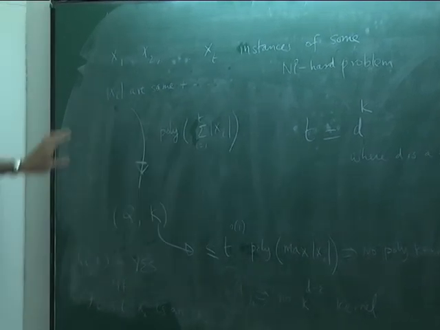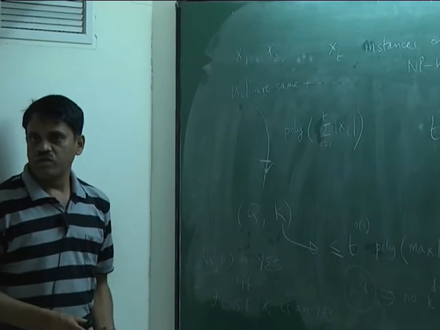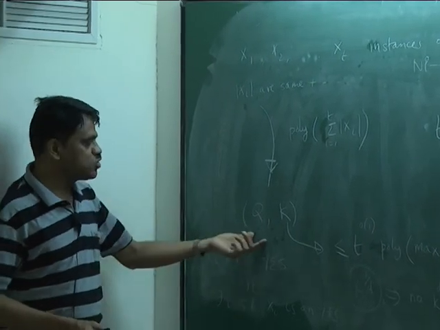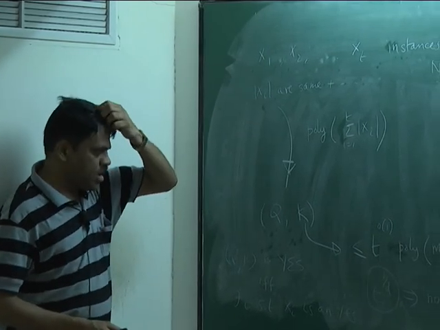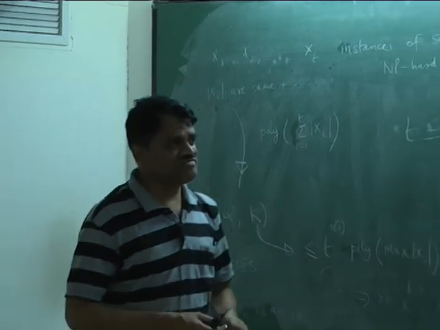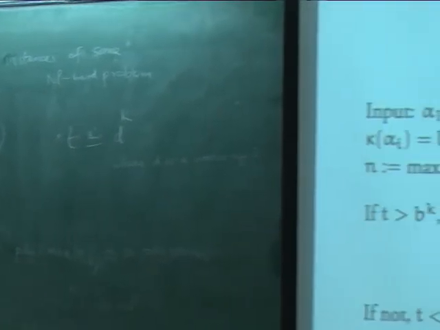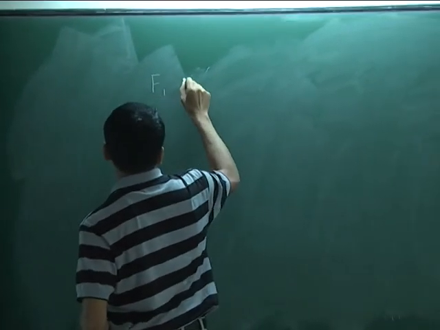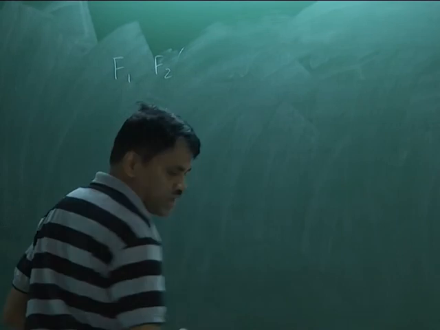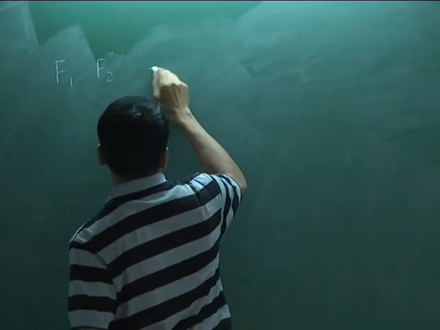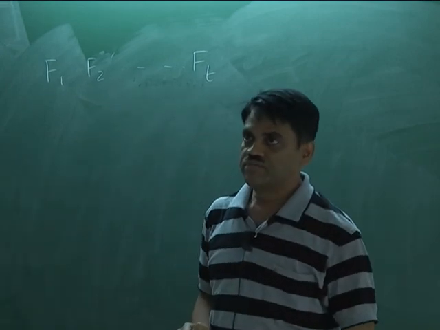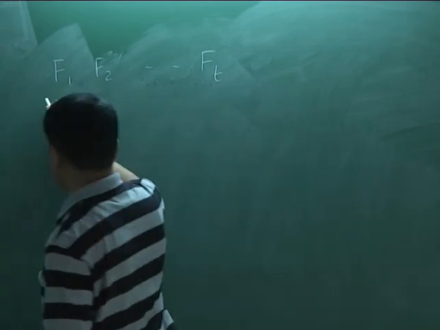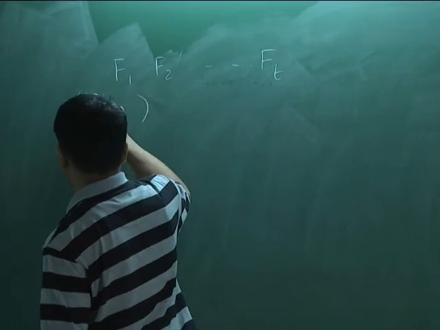So, now what is it I want? I have a bunch of SAT instances with some parameters, and I want this to be an S if and only if at least one of these is an S. Let us just start with a simple conjunction of these clauses and see what sort of things might go wrong. Think of these as f1, f2, up to ft, where t is some power of k. Each one is a CNF formula.